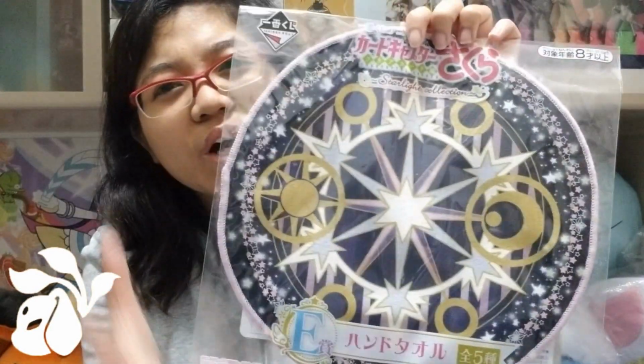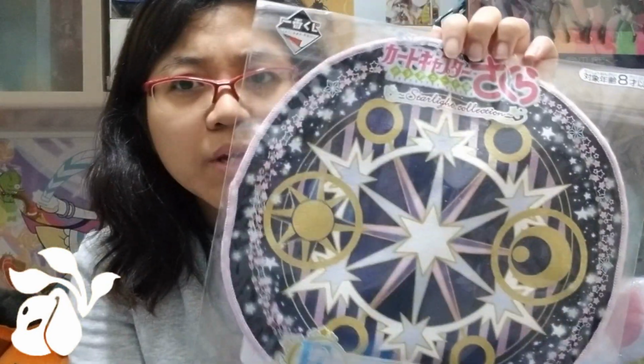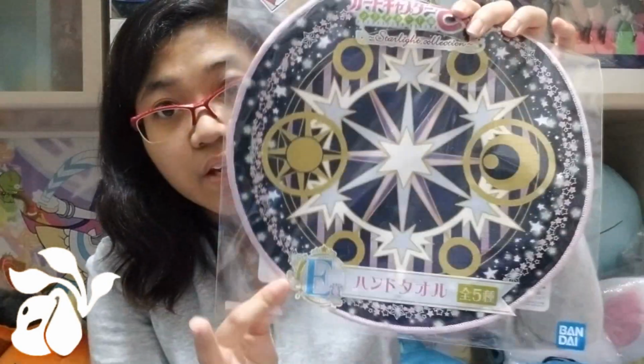I don't know how to use this if I don't want to make it a small towel, like a handkerchief, but I'll think about it in the future. I'll keep one of these myself since I pulled a lot. I have a spare, extra one right here, and I'm going to sell each of these towels for around an average of 30 to 50 Hong Kong dollars.